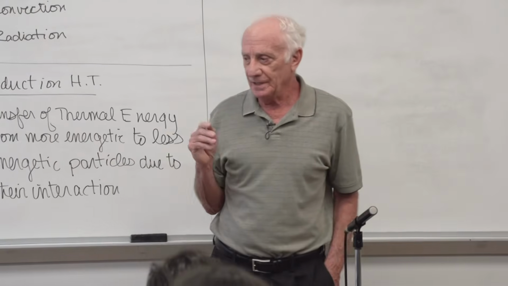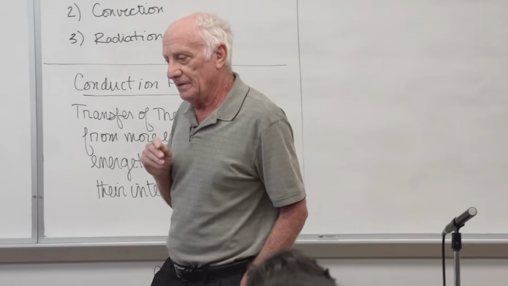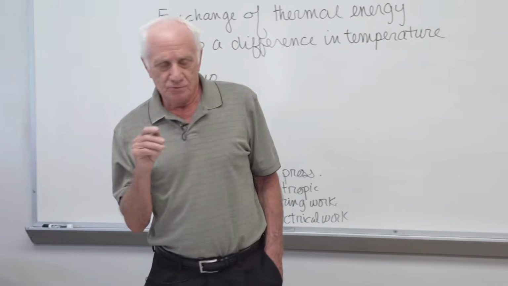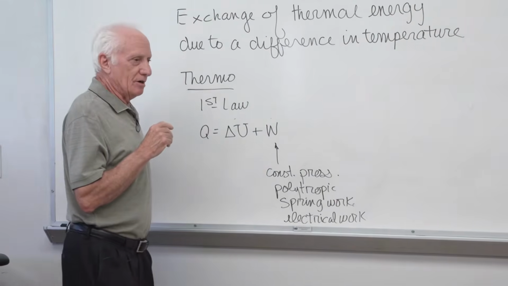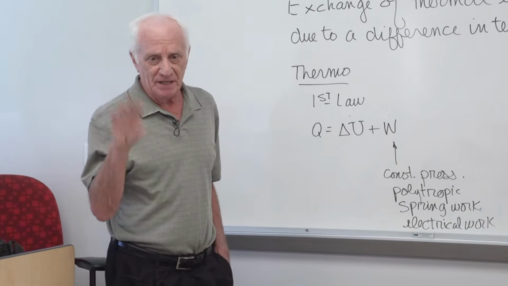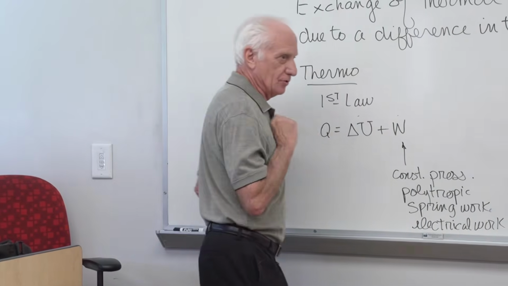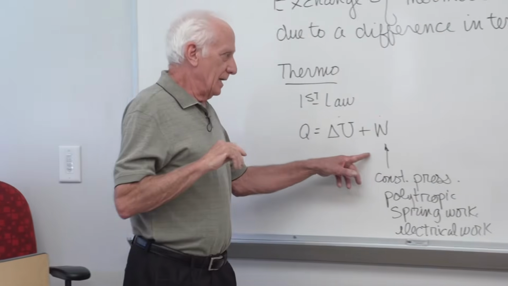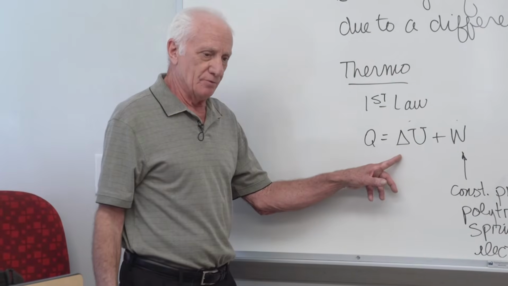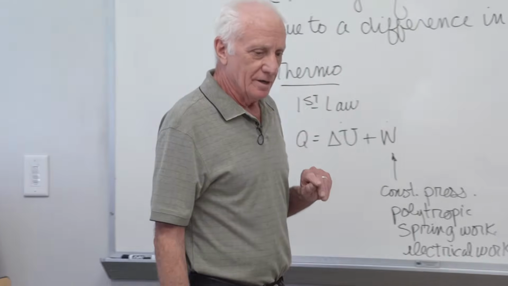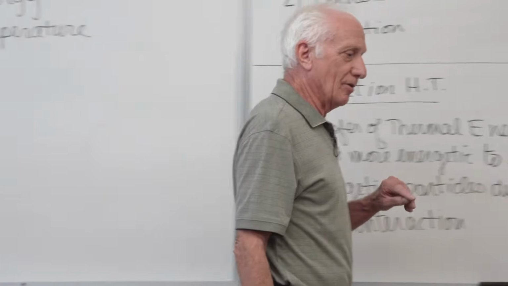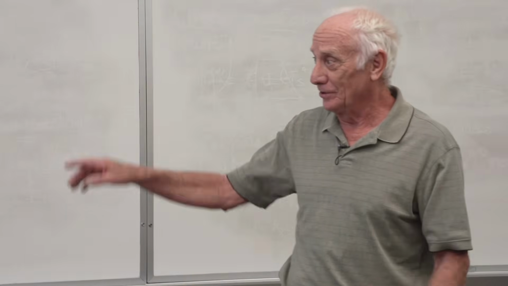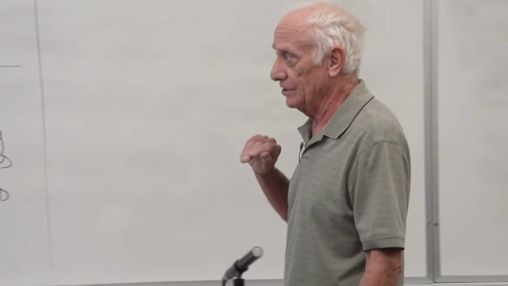Now comes Q, heat transfer. Try and find one equation for Q in that thermal text. There isn't any. Here's what they'll say: the heat loss through the turbine, insulated turbine, is so many BTU per hour. They give you Q in thermo. Or they'll say, if this much work is done and the process goes through this temperature and pressure, how much heat transfer occurred? But they never tell you how to calculate heat transfer. That's why we have this class. This class is meant to fill in one of those blanks. How do we find that Q?